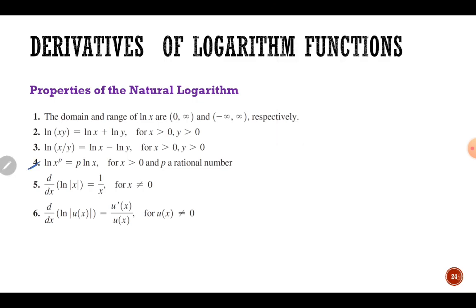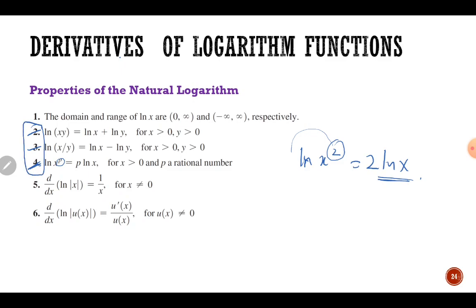Okay, number 4 ni pula kalau ada power, for example kita ada ln x square. Kuasa ni, there is a property says that we may bring 2, which is a constant, or the power ni, to the front. Maknanya dia sama dengan 2 ln x. Kalau kat sini kena P, maknanya P tu pergi ke depan dan you just left with ln x. Okay, ni sangat-sangat penting. Nombor 2, nombor 3, nombor 4 ni sangat membantu kita untuk solve the derivative of logarithmic functions.